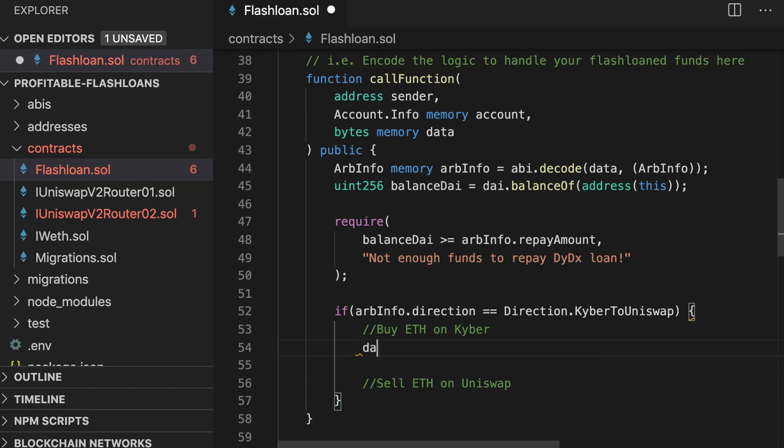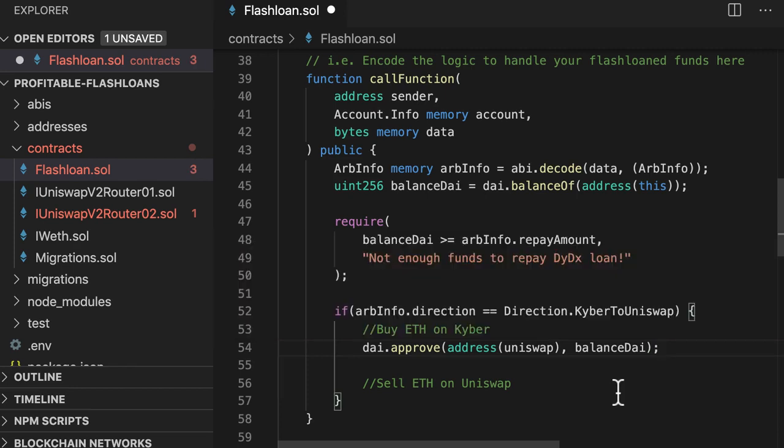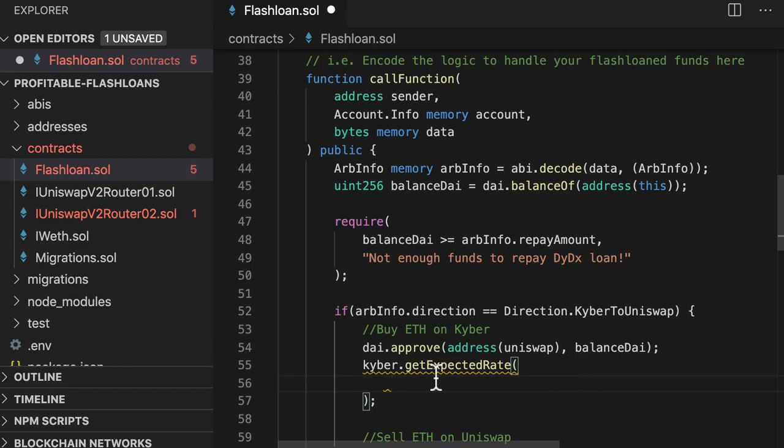by Uniswap. So for that, we use the approve method. We give the address of Uniswap, and for the amount, that's the whole balance of DAI. And after, we're going to call Kyber getExpectedRate, and this is going to have 3 arguments.